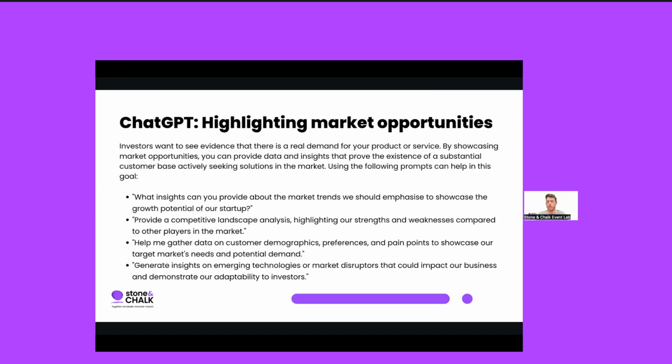It doesn't have to just be what is the best way to say this sentence. You can ask it for data. These systems are trained on very large amounts of data. So you can ask it some complex questions that go deeper and deeper down your rabbit hole to make sure you craft and find the best answer possible that ChatGPT can produce.